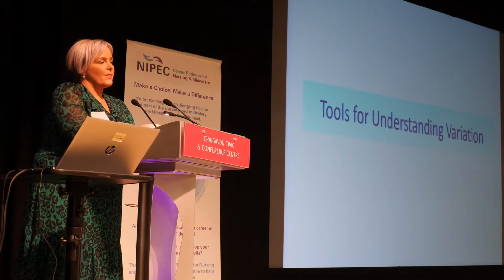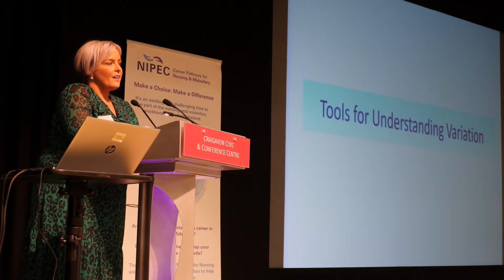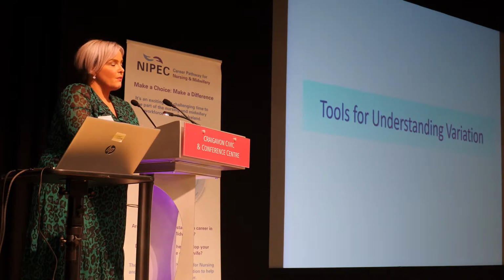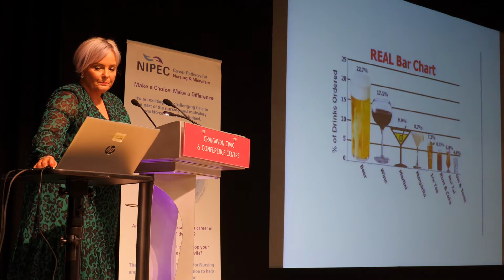So it struck me, when I was thinking about this in terms of tools for understanding variation, I had a role that was about producing quality reports and safety reports to our board, to external trusts, internally to directorates and assurance committee. I didn't really know what variation meant, basically.